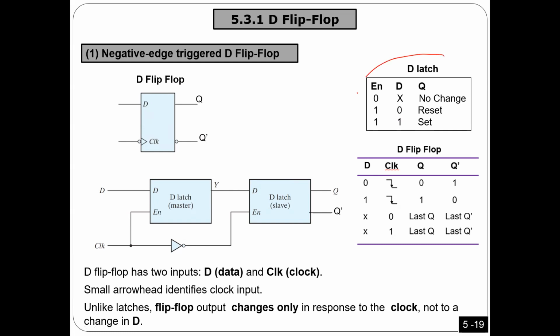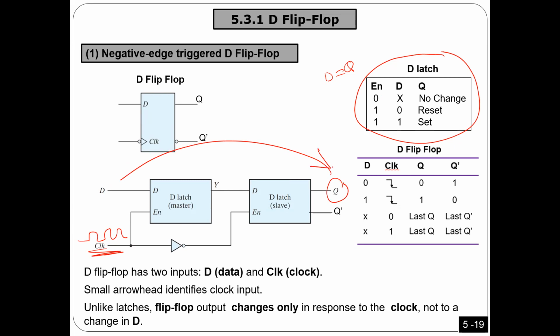So if you look at this, this is the D latch. In the D latch, D is equal to Q. But here, I'm going to have a clock. So I'm going to input a clock here this way. Is that okay? As I told you, this is a clock. So with this clock, the update Q is going to equal D, only at falling edges. Make sense? And this is exactly the truth table here. The truth table, or the function table, is exactly similar to what we have here.